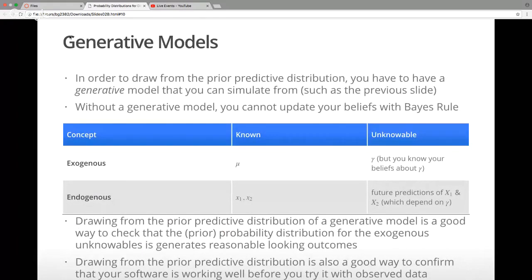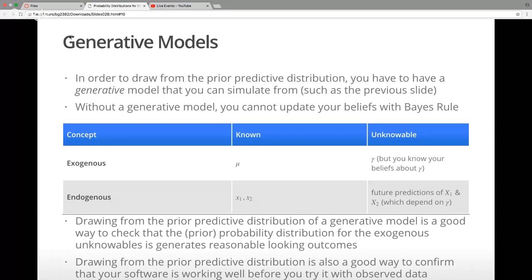So that's what I mean by the following thing, which basically says when constructing a generative model, you want to put things into 4 buckets, depending on whether they're exogenous or endogenous to the model, and whether they are known or unknowable, or never going to be known for certain. So in this simple thing that we've set up, the exogenous known is mu. That's just going to be a number supplied by you. And in this example, it's going to seem hard to do that because gamma isn't really that intuitive a thing. But you're supplying what you expect gamma to be by specifying mu, the expectation of this Poisson distribution. So before you see any data, what you expect gamma to be.